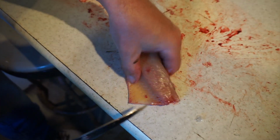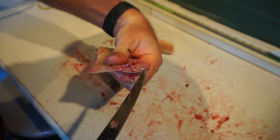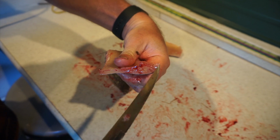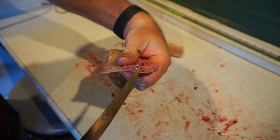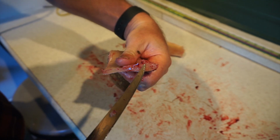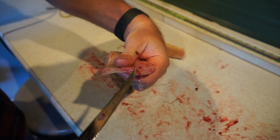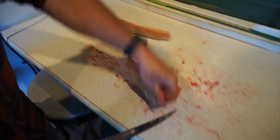And how they work is, if you look at the end of the fillet, they're going to come down and they're going to come back towards the top of the fish. So this would be the back of the fish, and again, they're coming down towards the top of the fish. So we need to get this chunk of meat that's above here, and then we're also going to get underneath them, and we're going to try and just take the Y bones out and leave as much meat as we can.